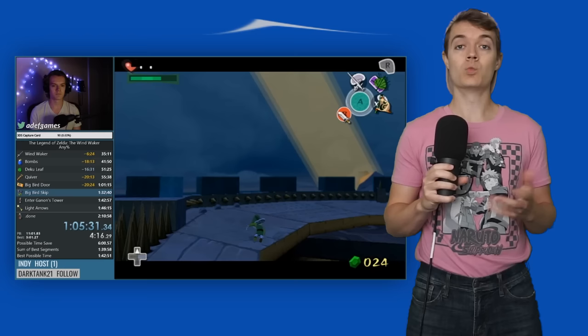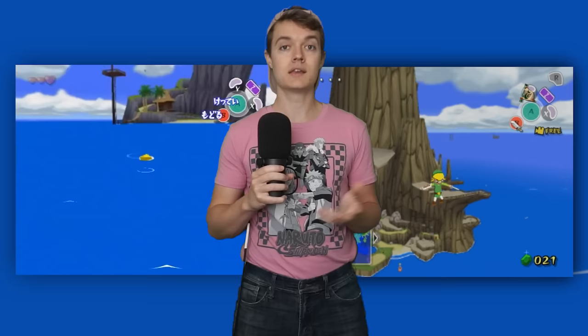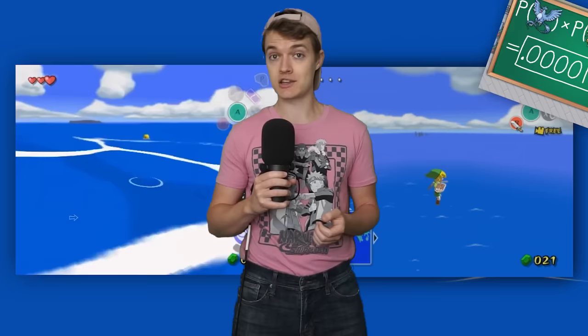Wait, hang on. Wind Waker Any% is easily the most difficult speedrun I've ever learned, and certainly one of the most challenging in the world at the top level. In this video, I'll explain the math behind two of the most challenging tricks in Wind Waker Any%. And just like how the last video was secretly an intro to probability, this one might just secretly be an intro to some fundamental concepts in physics.